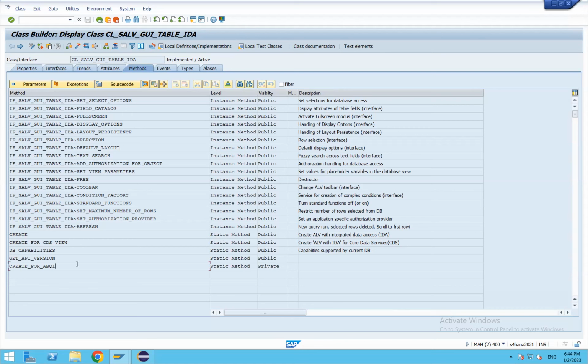We will not be going through each method of how we build an ABAP based report using all these selection parameters. I will leave it with you, and even the field catalog, everything is available here. So set select options is the option where it sets the select option based on the screen parameters we define in the ABAP program.